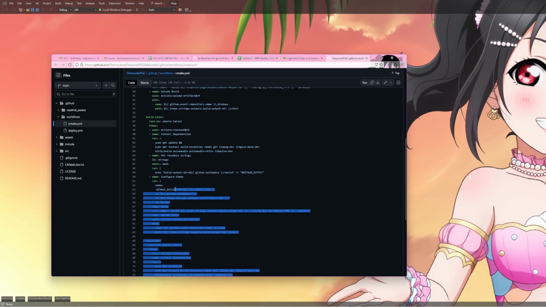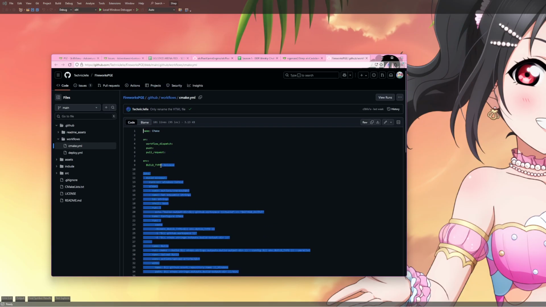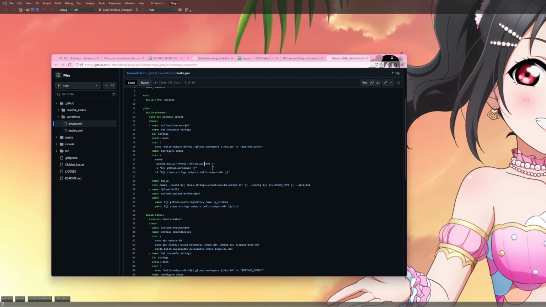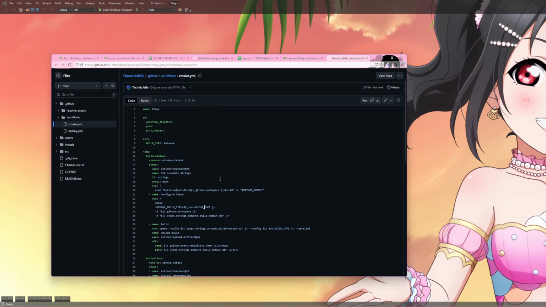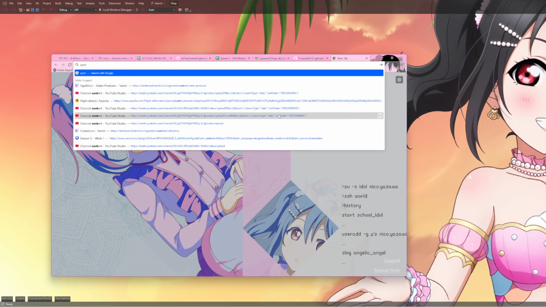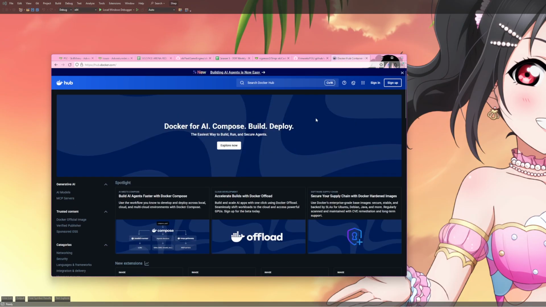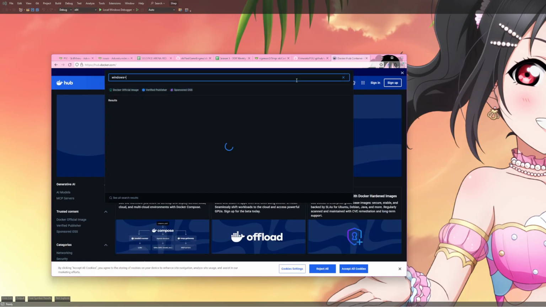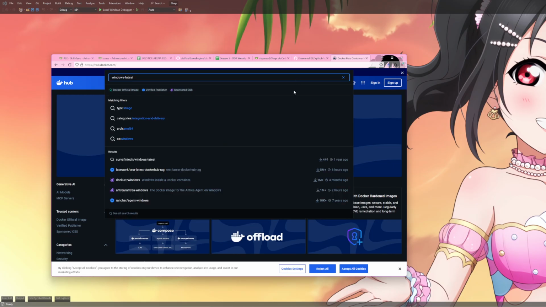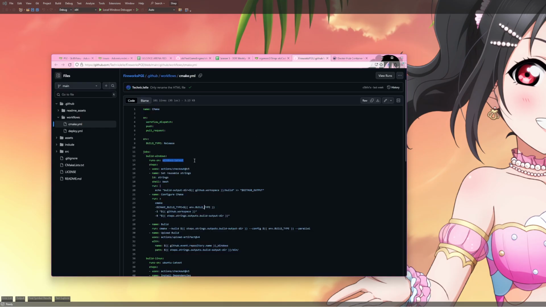It does say runs on Windows latest and Ubuntu latest. I might have to figure out how to grab those containers first. Shouldn't be that hard. I could probably just go to container hub and look for that real quick. They should be available, I would hope. Actually, now that I think about it, what... Maybe I should just run this on GitHub. That might be easier.